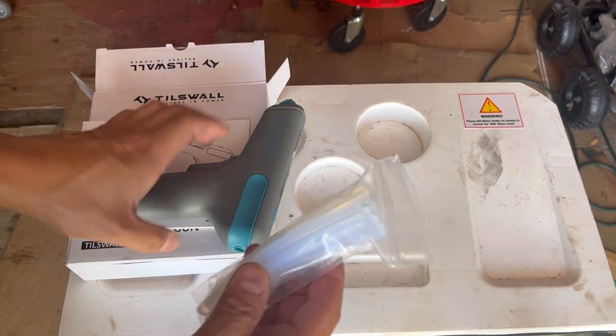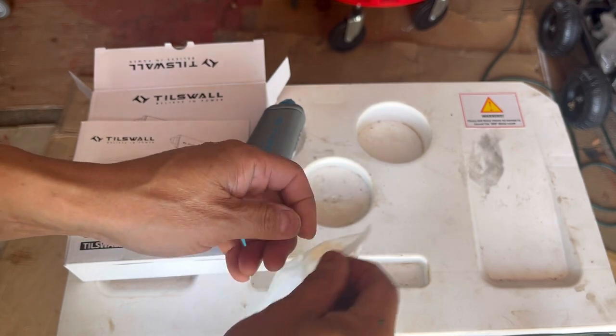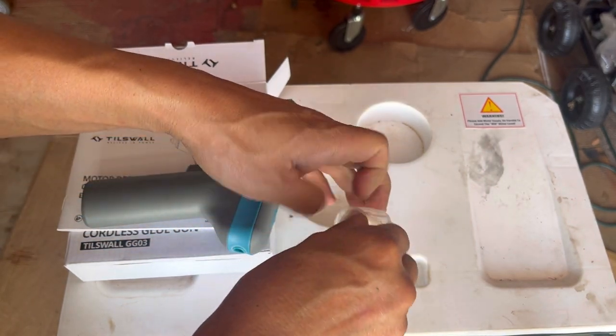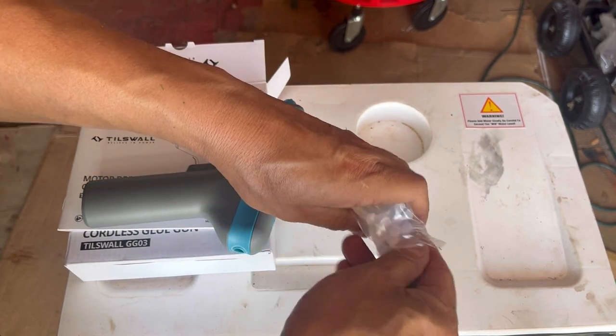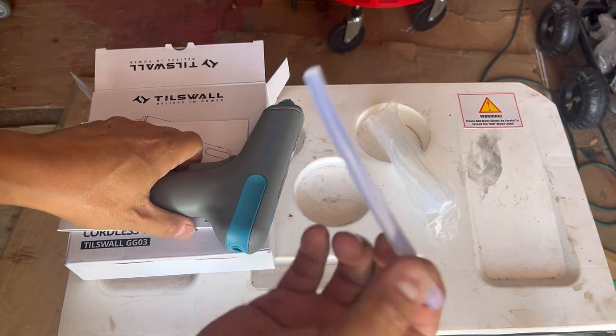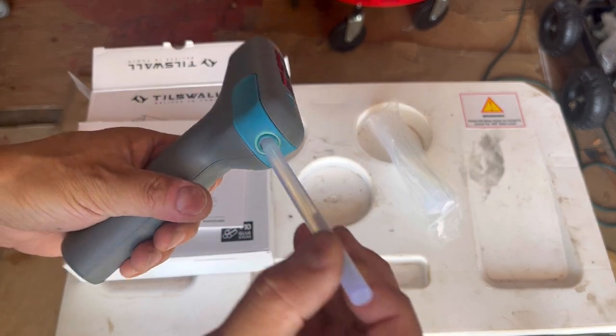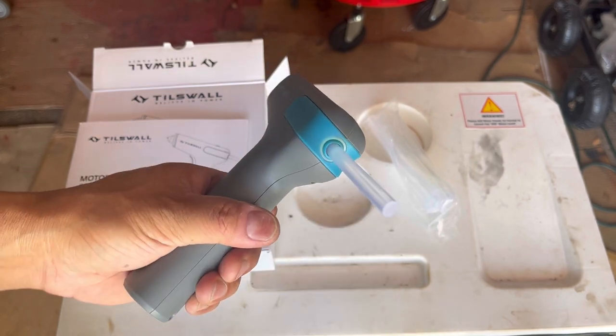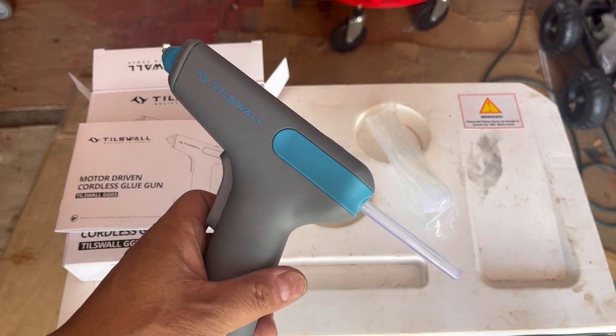We just take this glue stick and shove it into the back of the hole, and then it heats the glue stick. You just trigger down to have the glue come out. It's really easy. Tip of the glue stick, stick it in the hole. That's what she said. And let's try this on the snowmobile.